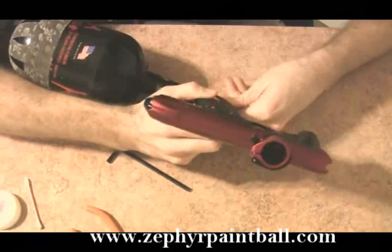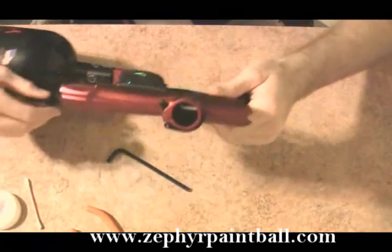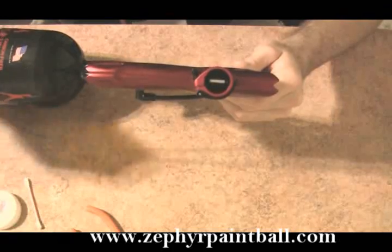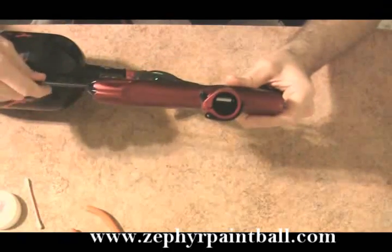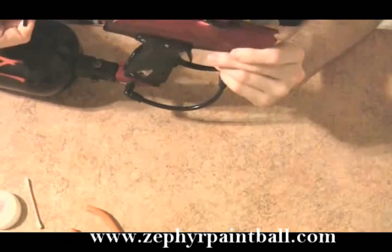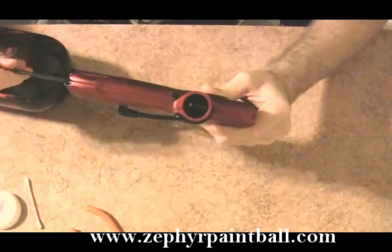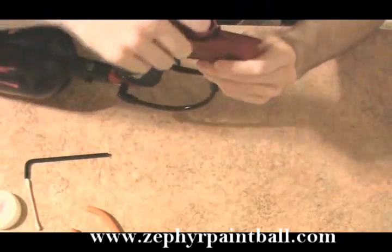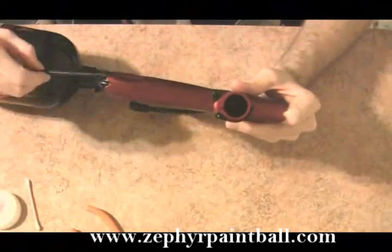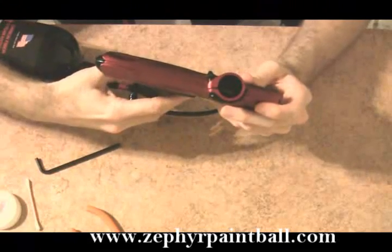Basically, right now I have the LPR turned all the way in. I don't know if you'll be able to see inside the bolt here, but let me see how still I can keep this. The bolt right now is forward, so let's go ahead and start backing it out until it sucks it all the way back in. Okay, it's getting there. It's about halfway. There we go. So it just sucked it all the way in. We can see that it's kind of delaying. Turn off the eyes.